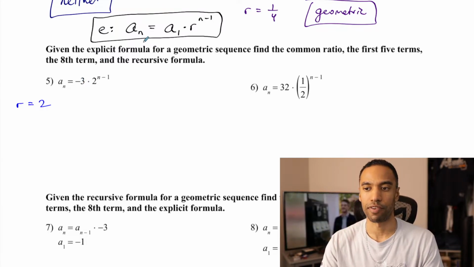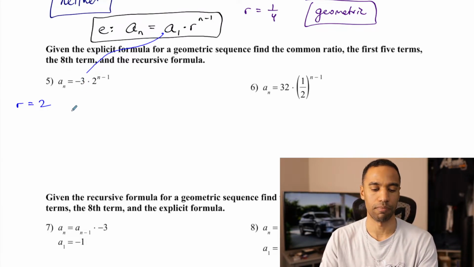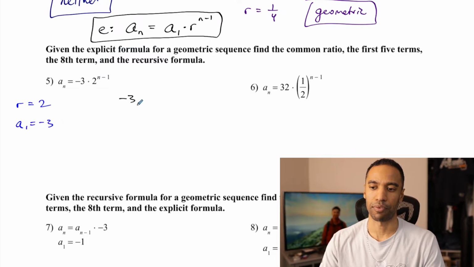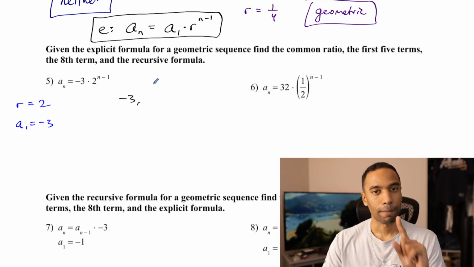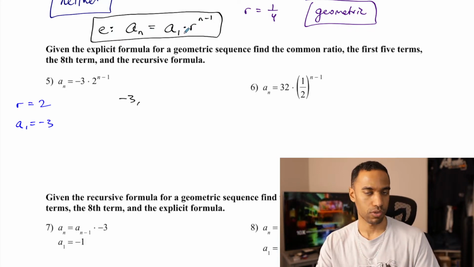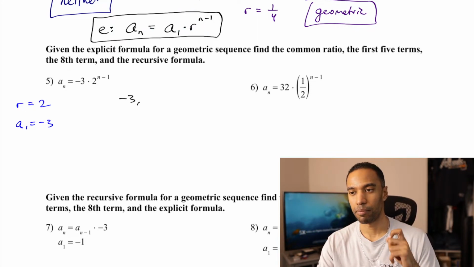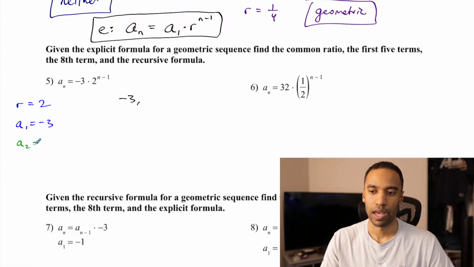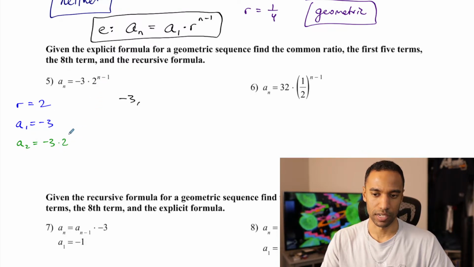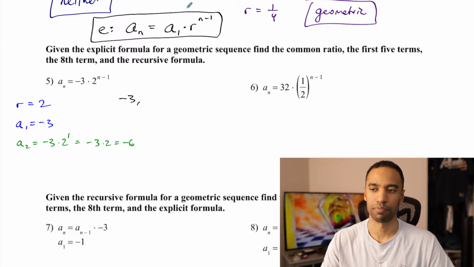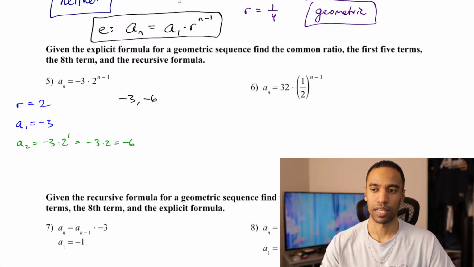Now they say list the first 5 terms. If negative 3 is the first term, our a sub 1, then I can start writing things out. Negative 3. And although I could tell you we're doubling, let me revisit how you could use this formula to work some things out and make sure you know how exponents work. So if I wanted to find a sub 2, I would take negative 3 and multiply by 2, 2 minus 1 times, that's 1 time. Multiply by 2 once. Negative 3 times 2 is negative 6. And that's the same thing as doubling negative 3.